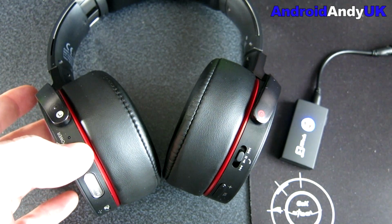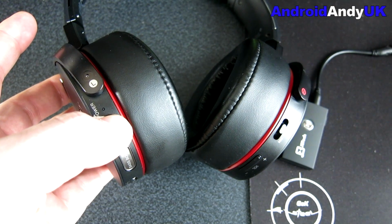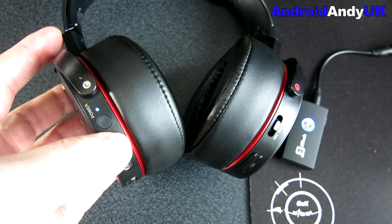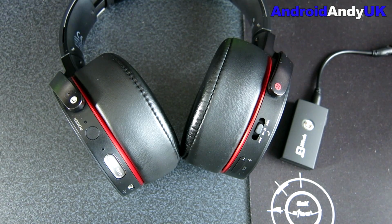You hold the button down for 9 seconds, you see it flashing repeatedly like that. It means it's in pairing mode. We then hold down on the headset for 7 seconds, and it alternates blue and red. There it goes. You then leave them for a little while, and they pair up. Then the little dongle can be plugged into any sort of headphone socket that you like, and it transmits the music to the earphones, which means I can sit watching my TV in bed wirelessly. I can adjust the volume, I can turn bass boost on.